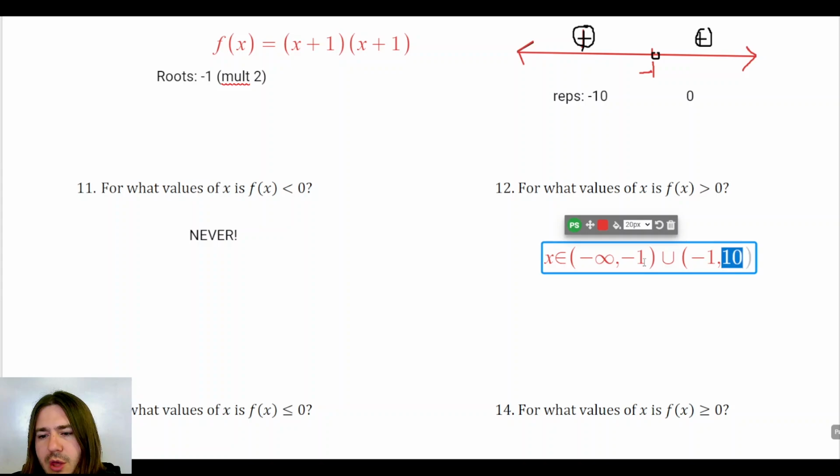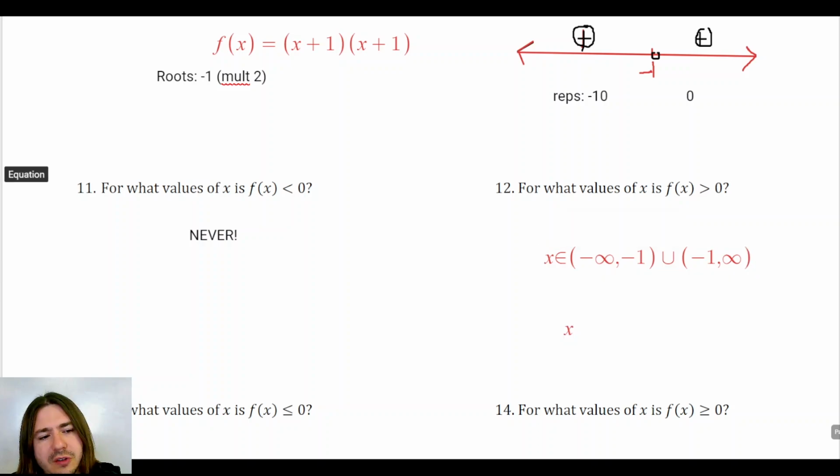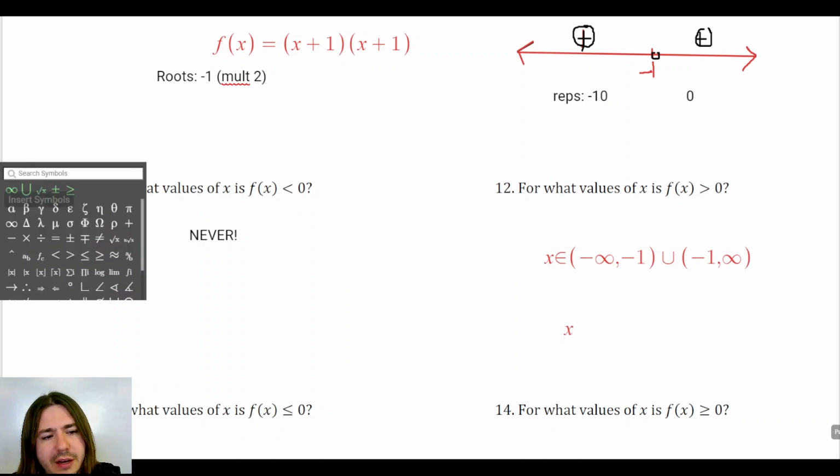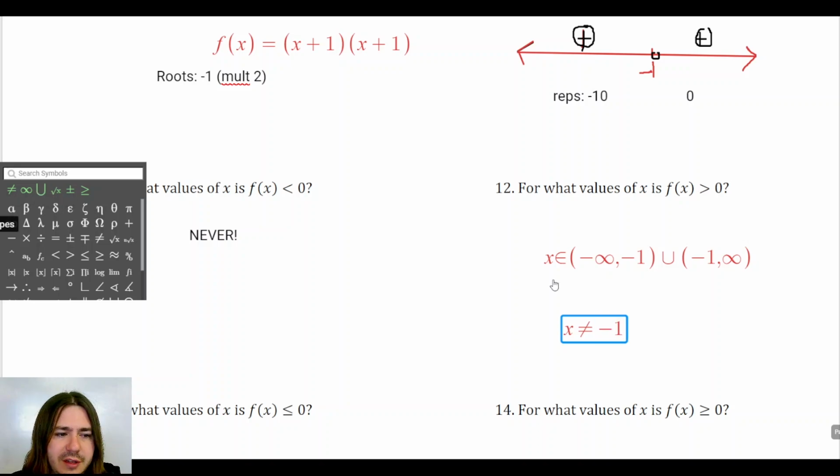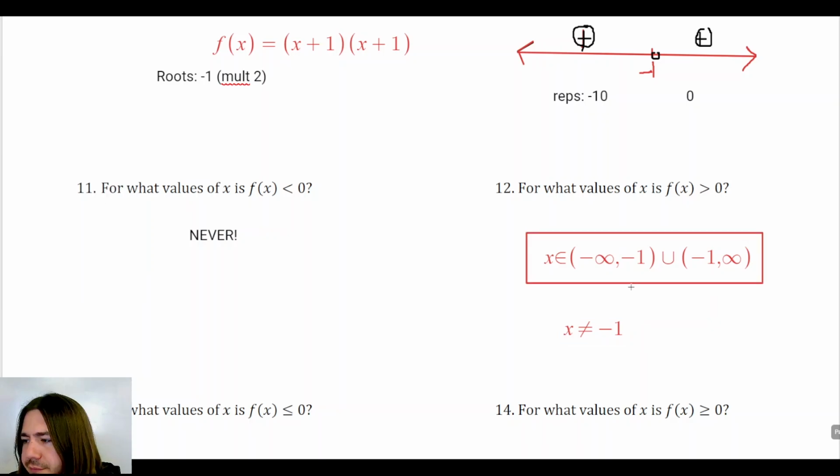In fact, when we have a solution set like this where it's everything except for one or maybe a couple of numbers, it might be easier to write it as an inequality. I've been writing everything using set notation, but if I wanted to write an inequality, I could just say x does not equal -1. And this is a case where the inequality is probably going to be more efficient than the set notation. So writing it either way here is fine.